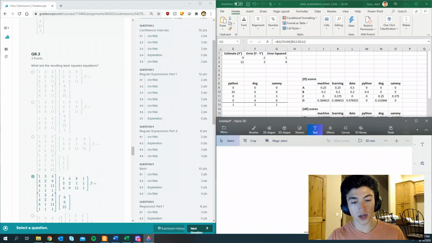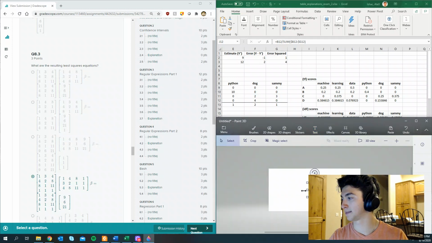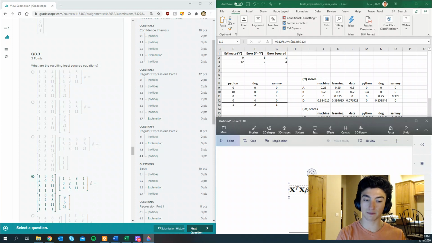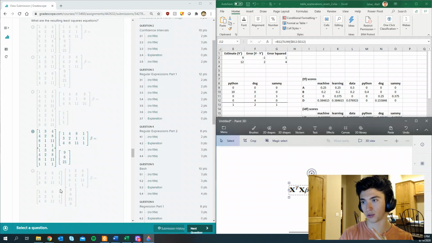Well, the least squares equation is equivalent to, I'll put this image here for reference while I speak. The least squares equation is equivalent to what I have shown here, where we perform matrix multiplication on the feature matrix X and its transpose XT. Accordingly, the resulting least squares equations should equate to the option 4, which is 1, 2, 3, 4, which is what I have selected. Just to confirm, let me just make sure.